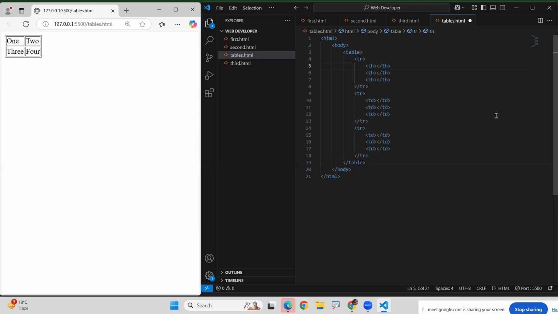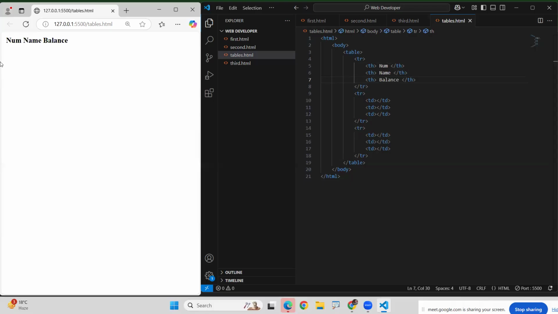Account number, account holder name, no gap needed, and the next one is balance in account. Balance in account. Only the first row displays like this.